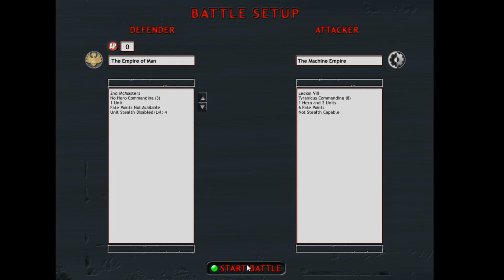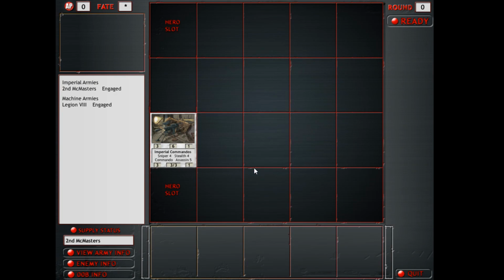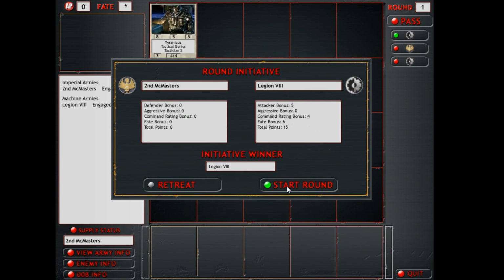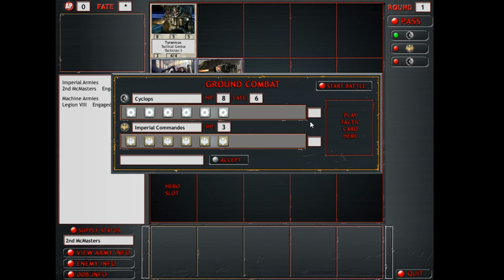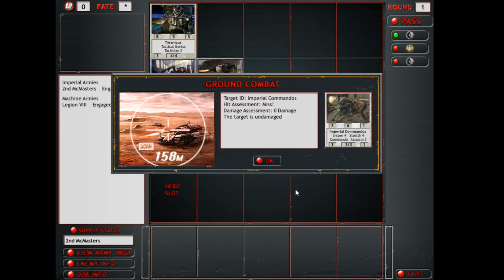Why am I starting a battle? I don't want to fight a battle. What am I fighting? Okay, well, let's find out. That's my only option. Excuse me. What? All right, something called a Cyclops is attacking me. We've got the same number of dice. He's got all these fate points he can spend, though. Haha, you suck, Cyclops. Ooh, yeah. All right, well, I'll take that.